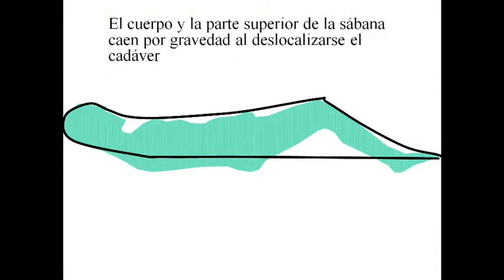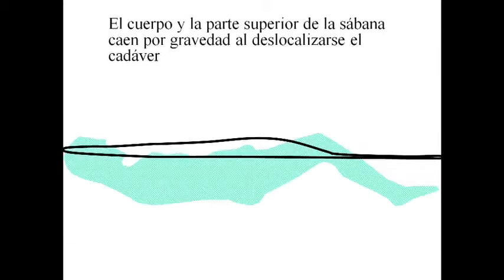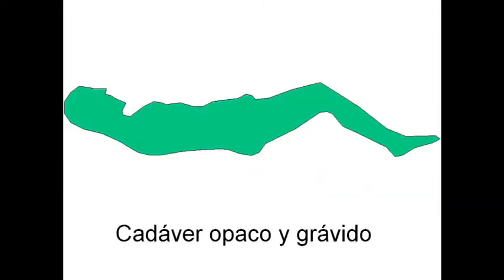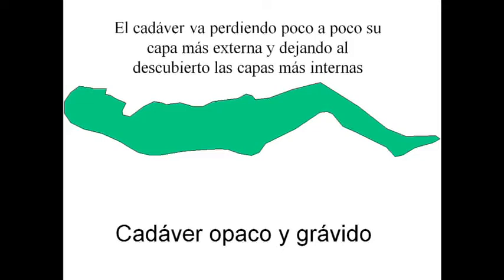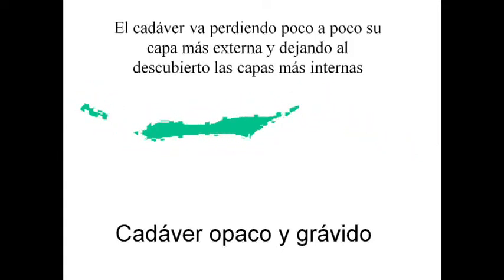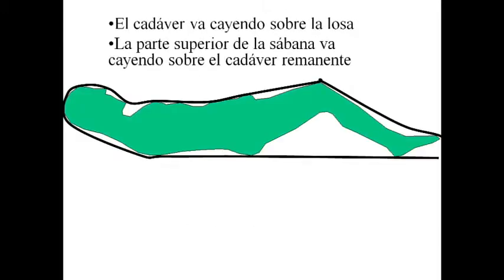But I propose another way to disappear the body. This is a slow simulation of how the body passes through the stone and the dorsal part. And now, another way to disappear: the body disappears from outer to inside, like an onion. In this case, with the effect of the gravity, the frontal and dorsal parts go into the body little by little and inside the body. Look, the body disappears, but from outside to inside, and with the cloth, this is the effect.